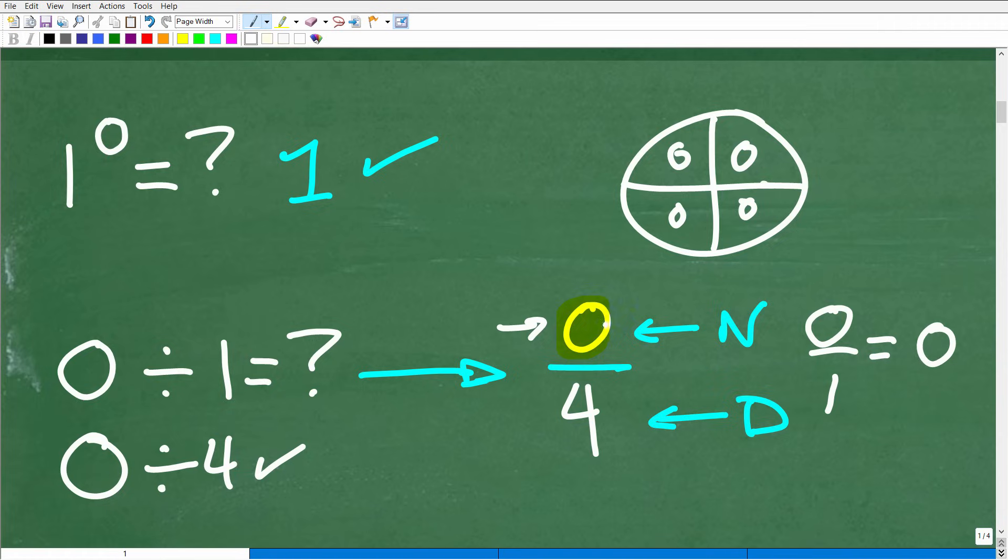So that kind of conceptually makes sense, especially when you think of it as a fraction. So, again, this is where a lot of students get confused, is when we have a 0 in the numerator, that's one thing. But when 0 in the denominator, that's a whole different situation. So, again, when 0 is the numerator, or 0 divided by 1, or 0 divided by 4, the answer will be 0.